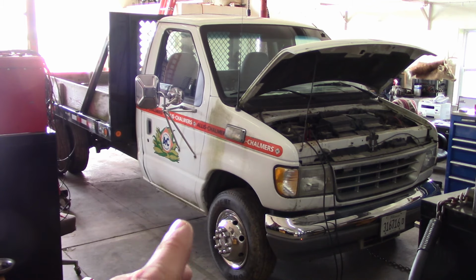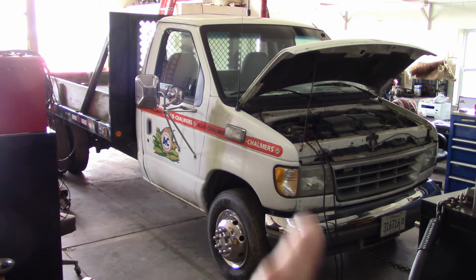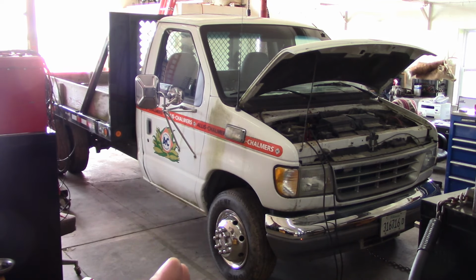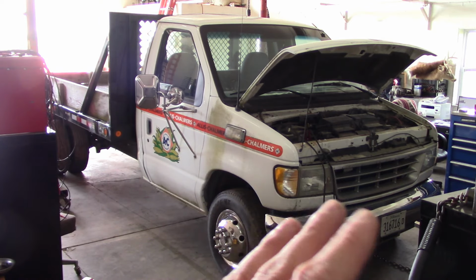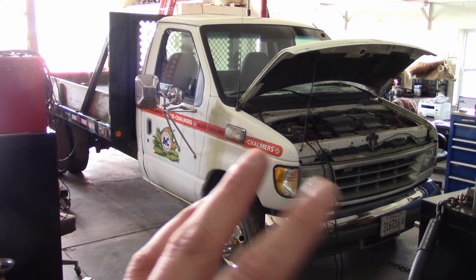But as far as I understand it, it had some problems running where it seemed like it was missing one whole bank of cylinders, and he had it taken to a shop. The shop did something, installed some parts, it ran for a while, and then it more or less did the same thing. Took it back to the shop, they fixed it again, then it kind of did the same thing again, and then it wouldn't run at all. He said all in all, it's had about 50 miles put on it since that shop fixed it.